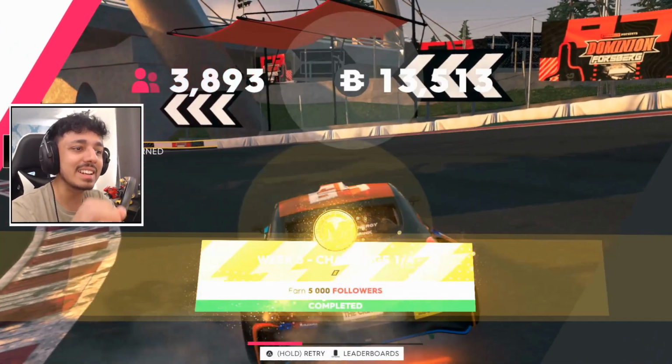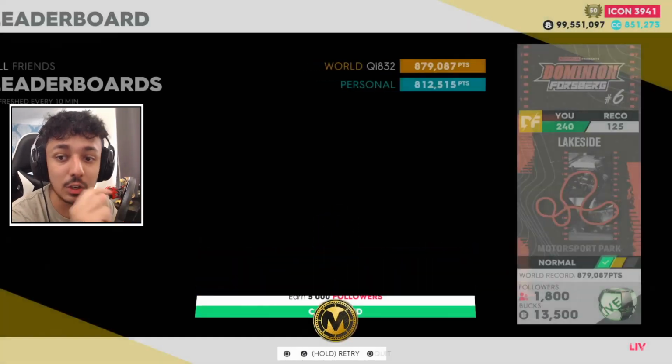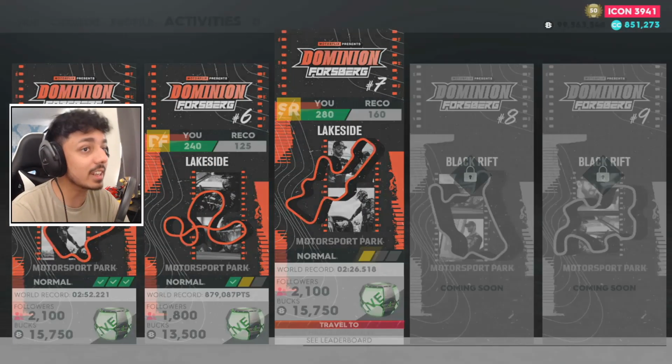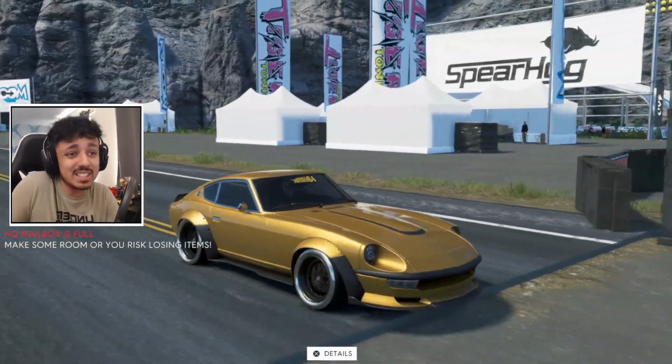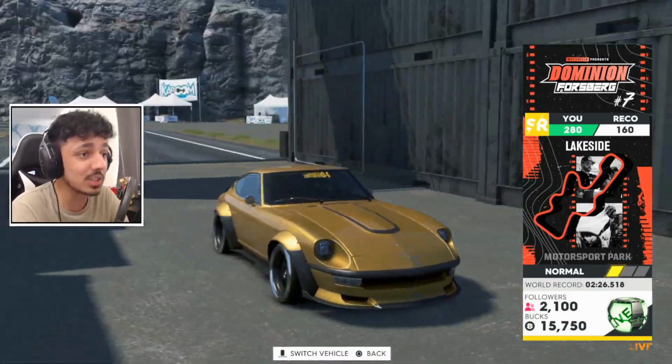Could we break 900k on this race? That could be insane. Let's go to street. Okay, the street race. It is Lakeside, by the way. I'm going to be doing this in this thing. It makes sense. I know this isn't the best street car. I don't even know if I've got parts on this thing.